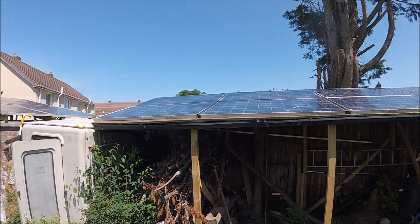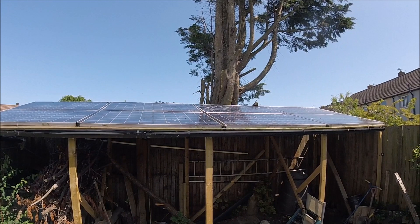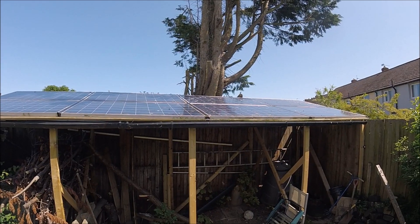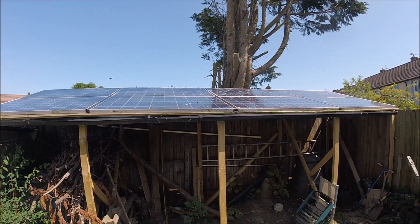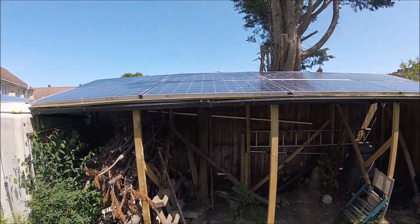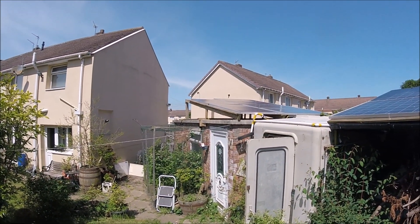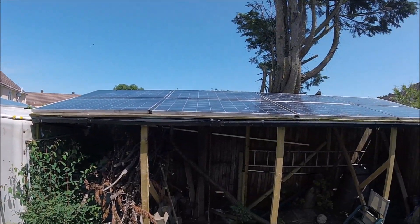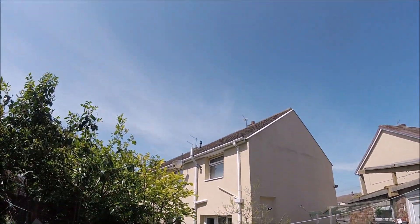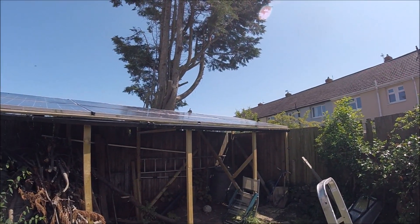I've got them linked up into two different strings. I have a two kilowatt string here in the rear corner of my back garden, but because of the tree that's behind the panels on my neighbour's property — I can't cut that tree down — it casts a shadow onto the panels in the morning up until around midday. So because of that I've got two strings: this two kilowatt string here, and also on top of my garage another 1.5 kilowatts with another six panels. Those six panels generally get a lot more sun in the morning compared to the two kilowatt string.